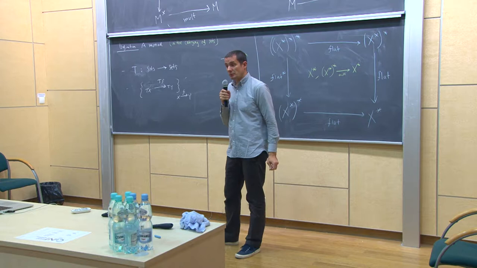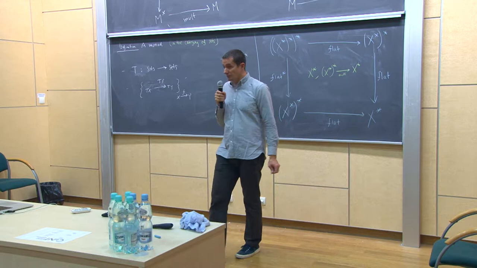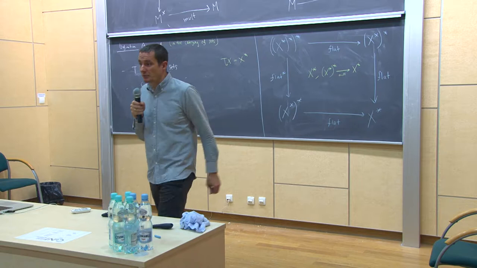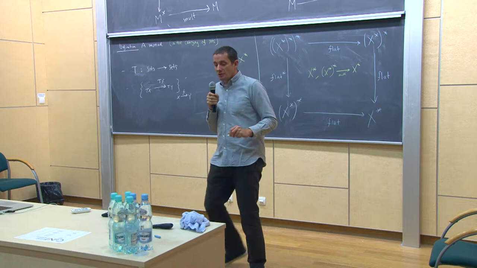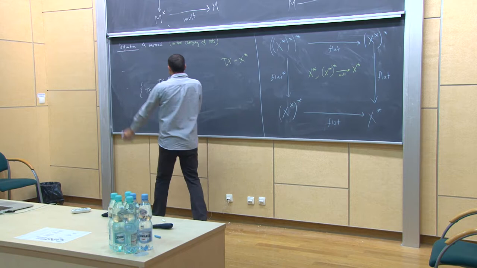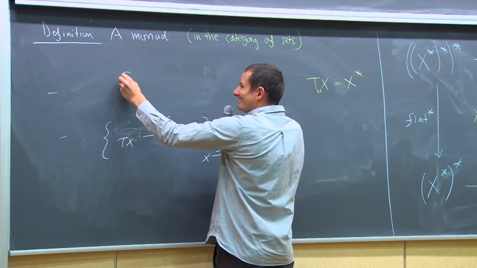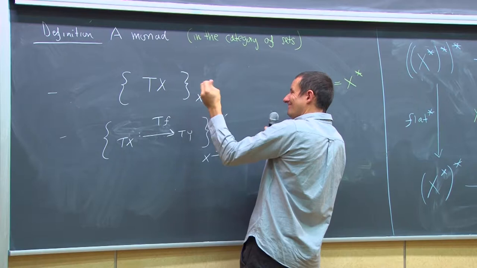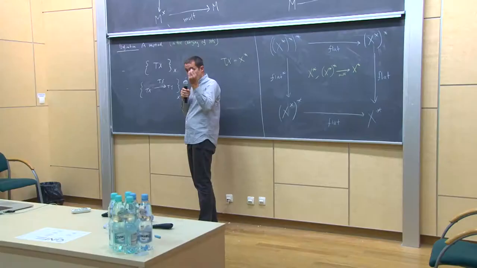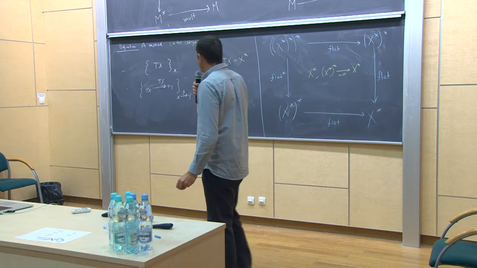I mean, isn't this basically a functor, so you have to manage the elements and the arrows, right? Yes, it's exactly a functor. But not everybody's familiar with the notion of functor, so these are the first two ingredients of a monad. So maybe I will write it like this, it would be probably better. For every set X, you provide a set TX, and for every function, you provide a transformation. That's two ingredients, and there's two more.